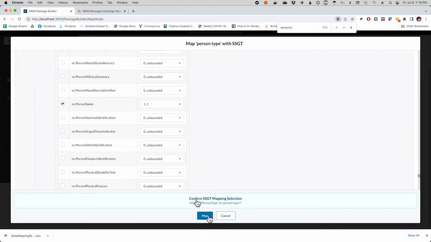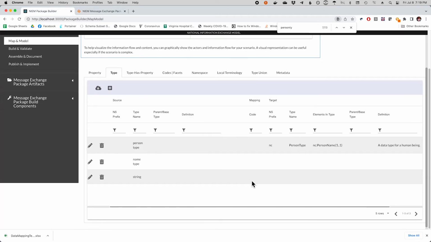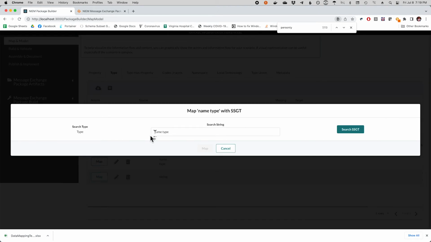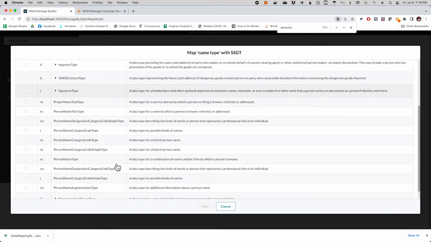and then map it. And then what I get in Map Builder is, here's that type, and then here is the thing I wanted inside that type. And I have to do the same thing for person name type. Now, unfortunately, I believe there's a bug, and it's a known bug, that is right now keeping this from being something I can open up. But I want to show it anyway, just in case.